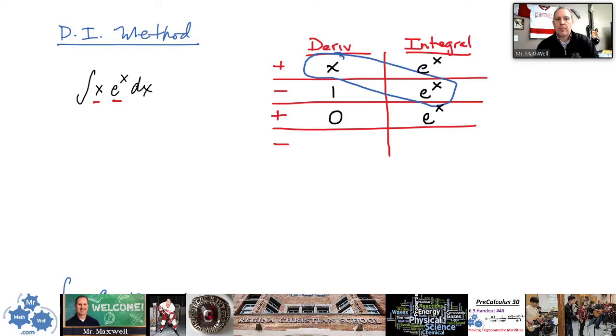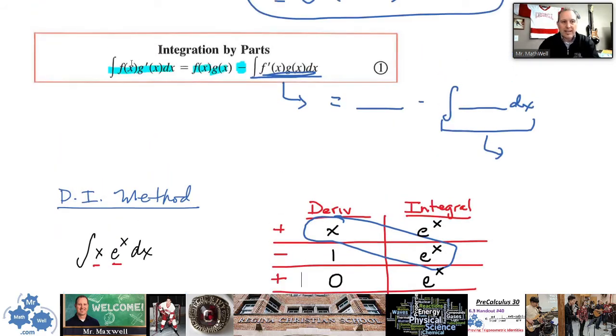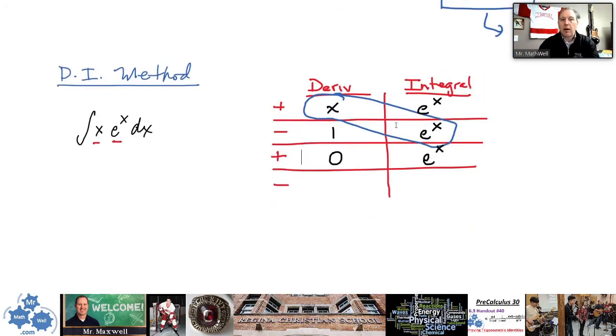Now, why would I do that? Well, here's a function and here's its integral, or here's a function and here's its derivative, a derivative of the other one, or whatever. So we're connecting, remember, with the formula here. We're connecting a function with a derivative with a function. So that's what we need to do.